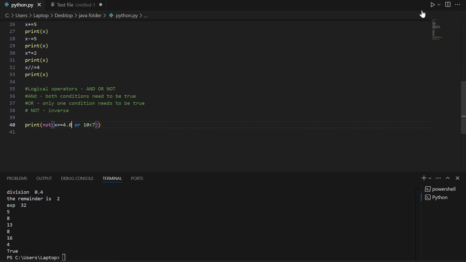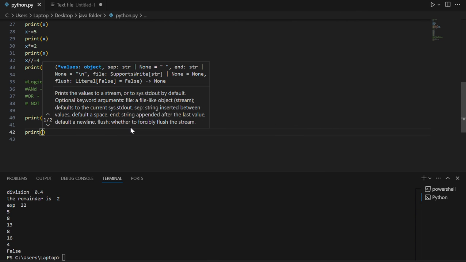And if this is true, not will give me false. The comparison is not only between two things, it can be 3, 4, 5, as many as you want. But in OR, even if you have 10 different comparisons, if one of them is true, you will get true. And in AND, if we have 9 correct and 1 wrong, it will still give us false.